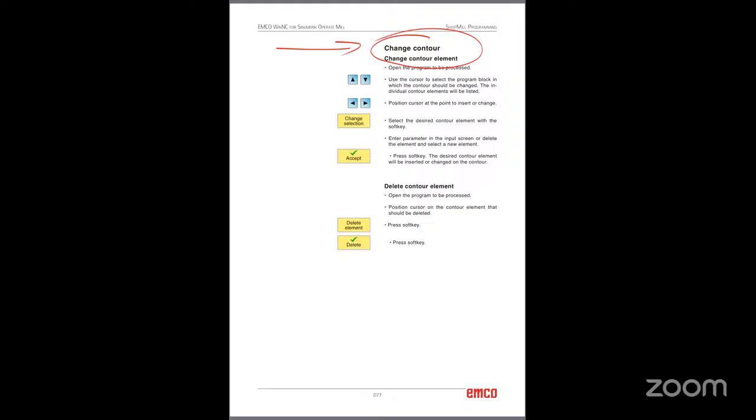Select the contour, and for example, if you want to delete, just open the program, select the contour, and press delete. You have to delete once again.